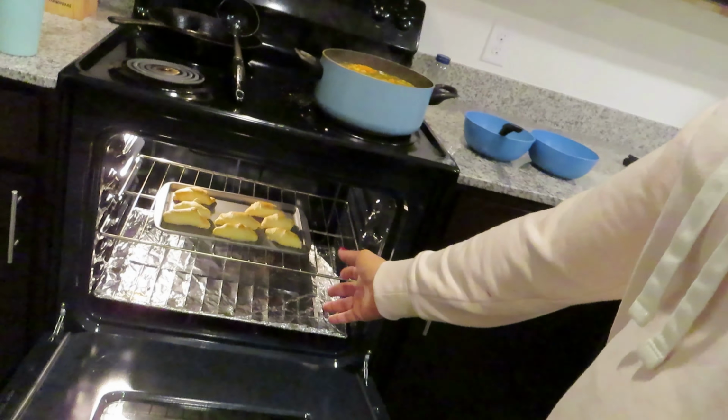I ordered some bread, but I just noticed that she didn't bring my bread. I wanted some Italian bread with this. Man, I like bread with everything. And bread goes with soup really good though. So that's that. And right now I got some croissants in the oven. That's gonna take the place of the bread. And we about to grub. That's pretty much that.